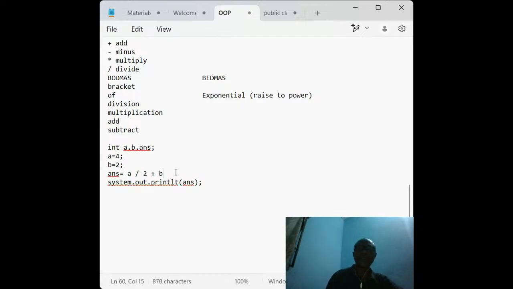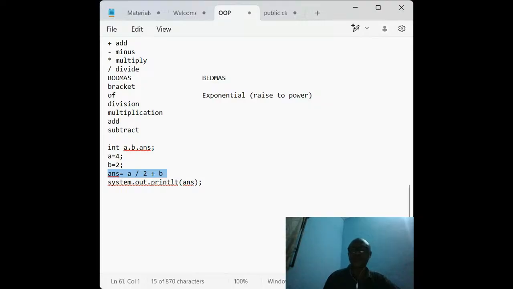If I have this, what will be displayed there? Some people might be tempted to do the addition first. If you do that first, it becomes 2 plus 2, 4. Let me copy this out for explanation's sake.